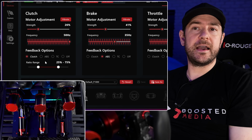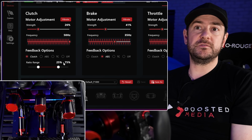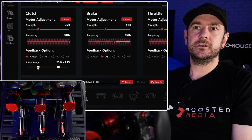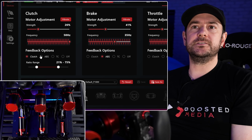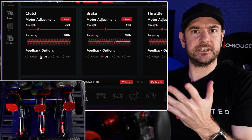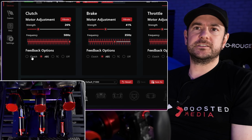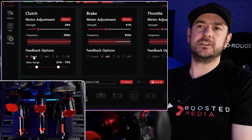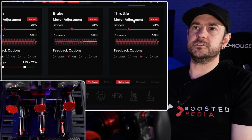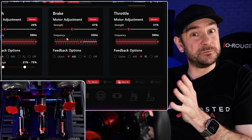We can then bind that to whatever effect we want inside the game. At the moment, you can see we've got it bound to the clutch. So between the ratio of 25% and 75%, we're going to feel that effect that we've created up above. You can adjust that, of course, if you wish to do so. We can also bind it to ABS, traction control, or have it turned off. So that means that when the ABS kicks in, you're going to feel that through the clutch pedal specifically. But you can set this up to your heart's content. We're just going to leave it on clutch for now for the clutch pedal, and exactly the same independent adjustment for both the brake and the throttle as well. So you can set these up to be as strong or as weak as you want. So I think this follows the principle of less is more to an extent.